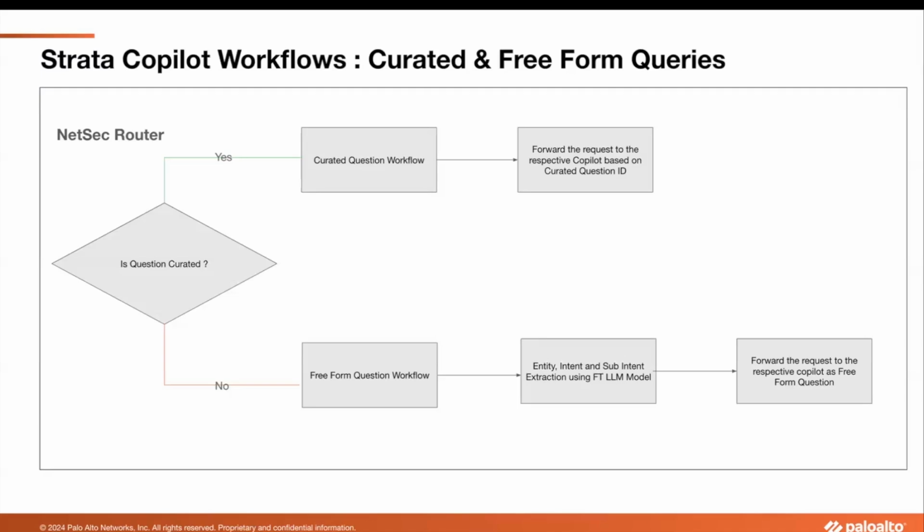So this is the workflow Strata Copilot follows to make the customer's life easier by giving multiple options for customer query search, including free-form, paraphrased, and curated questions. And that is processed, reducing the LLM dependency because we have curated questions and free-form questions. So it is such a simple workflow where curated questions are forwarded as curated and free-form are forwarded as free-form. And the magic happens in the backend to answer those questions for you with the right explanation and right recommendations.